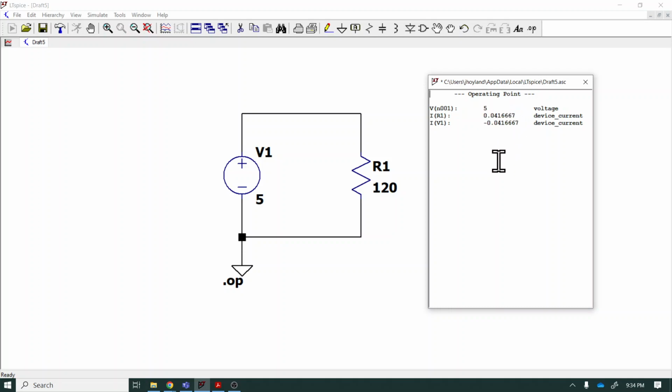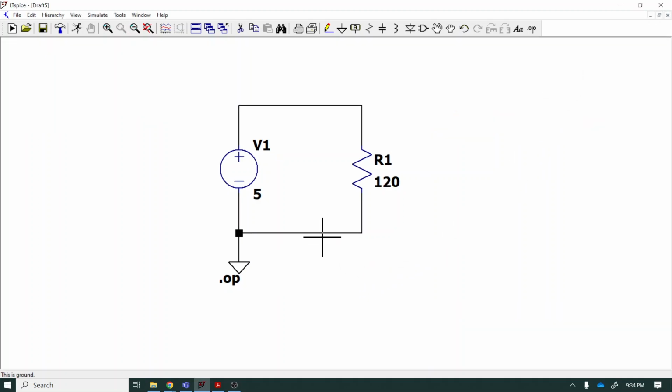the current value. Okay, if I close that for a moment, you'll see now if I hover over these, it actually has the simulation values in. So now it says this is node N001, and the DC operating point is 5 volts. And if I hover over the resistor, it tells me what the current through it is and the dissipation of it. And this is just showing me the values from the last time the simulation was run.